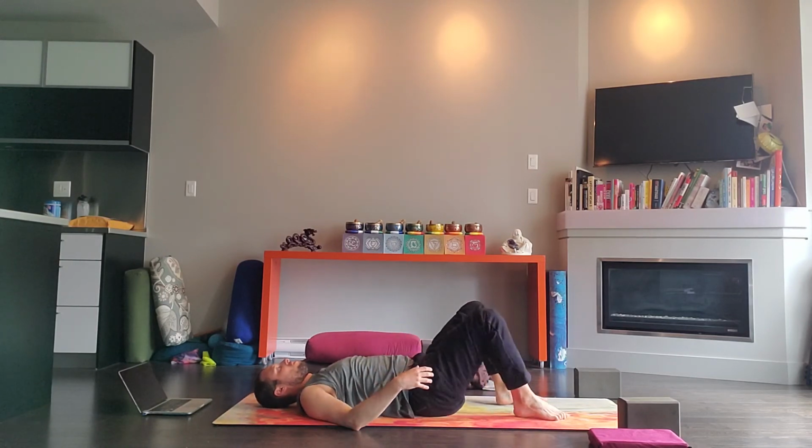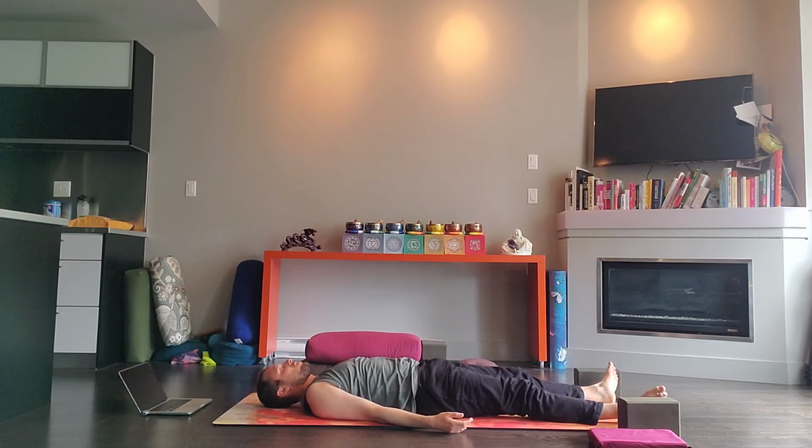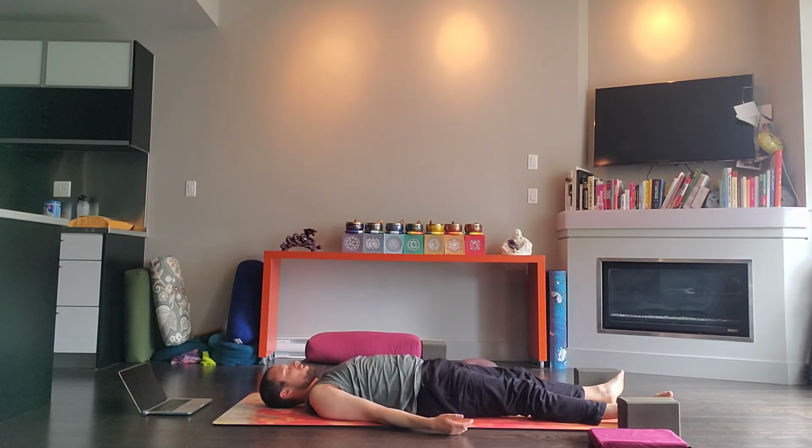Savasana. Let it all release out in front of you. Palms face up down by your sides. Shoulders down your back. And resting here. Letting go of everything.